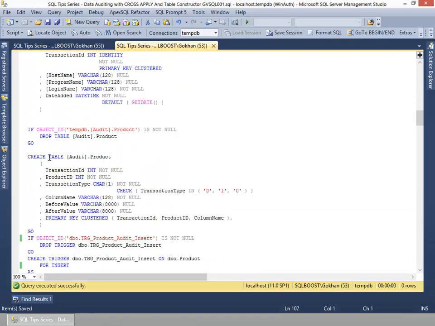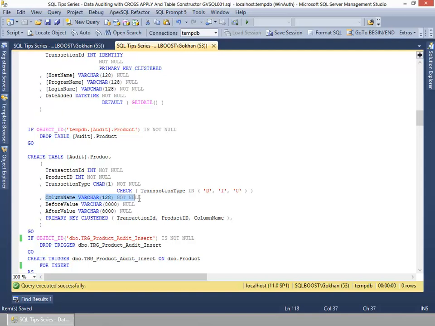And then I'm gonna create an audit table for the product table. Since product ID is a primary key, I'm not gonna repeat that. That's gonna be my also primary key on the audit table with a transaction ID column. And then the transaction type I'm gonna put there. This could have been maybe bypassed, but I think it's cleaner with it. It can be a delete or insert and update. D for delete, I for insert, U for update.